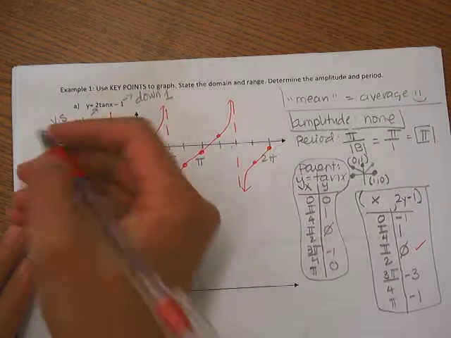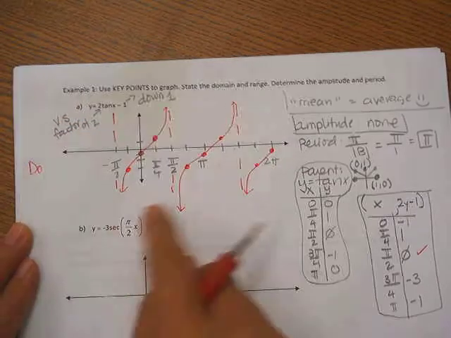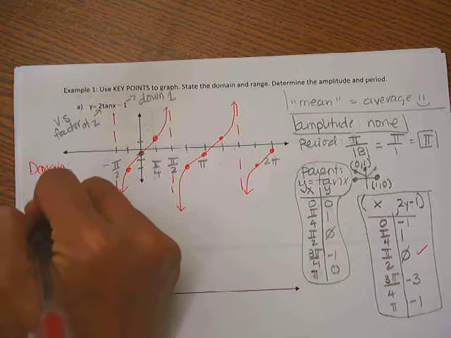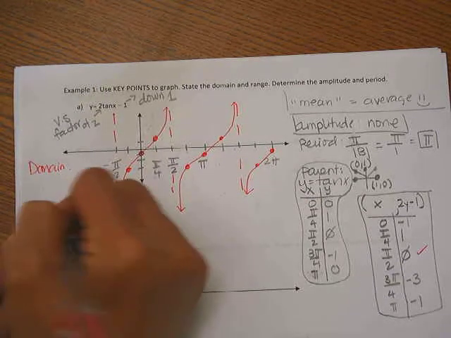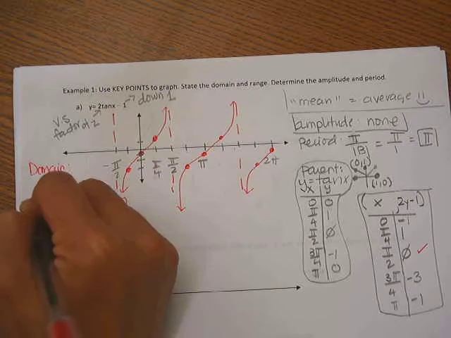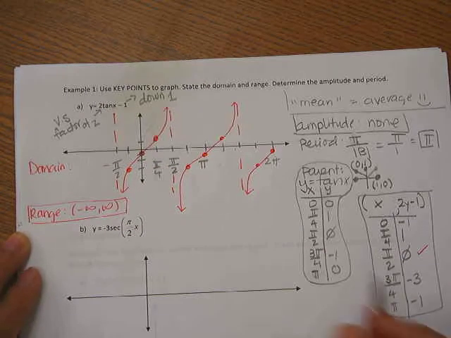It's going to be all reals. So your domain, I'm sorry, not domain, the range. The domain, we're going to leave it blank. But the range, that's quite easy, all real numbers, negative infinity to positive infinity. Okay. So what are we excluding for your domain?